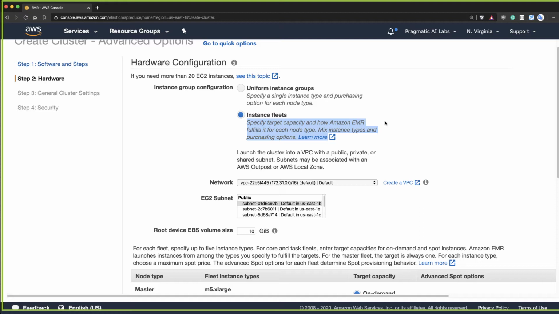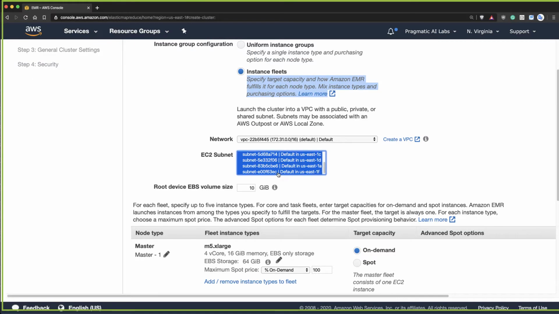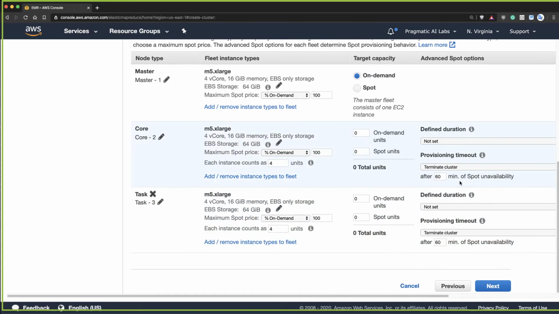Because in a distributed system, you really don't care about a particular type of machine. I just want to run a bunch of machines, and if they're close to each other, let's just pick those. And then I'm also going to select a bunch of subnets here, so that there's some failover capabilities. All right, that looks good.